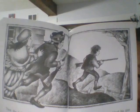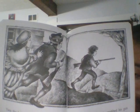And then the bells began to ring again. The troops were coming back. "Sam, you stay here," said his mother. But Sam had already grabbed his gun and ran outside, his father following close behind. See, there's Sam leading the charge.